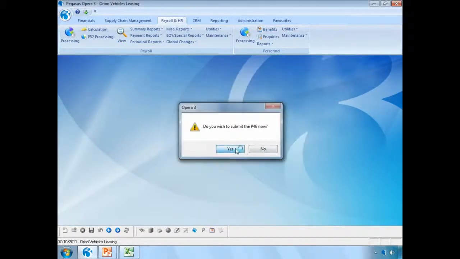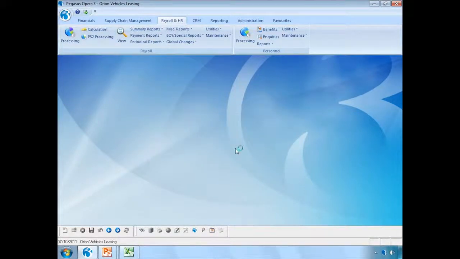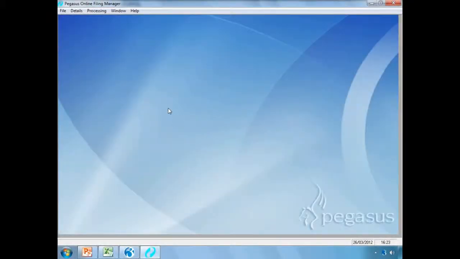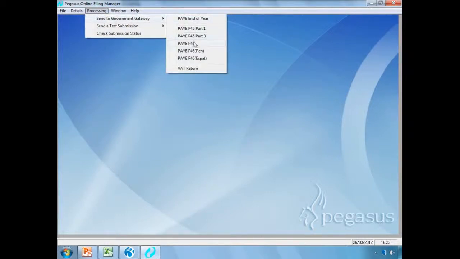I'm going to say yes. This will allow me to use the online filing manager to submit that P46 information through to the revenue. If I select this processing option here, I can send to the government gateway, and in our example here we want to send this PAYE P46 file to the gateway.